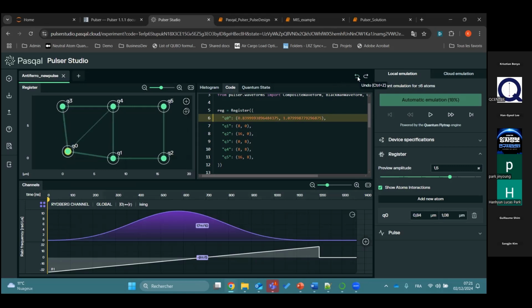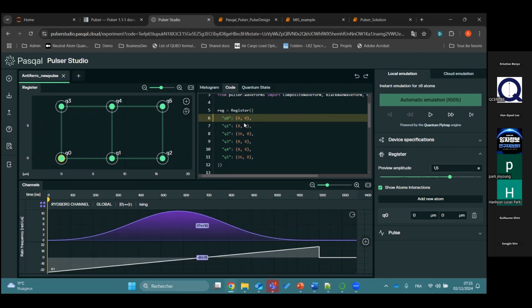So what's proposed here is the simplest way of designing an atomic register, which is allocating specific coordinates to specific atoms and labeling them one by one. We will see some other ways to generate the atomic register a bit later on. This is just to highlight what I would say is the most straightforward way to define the atomic register.